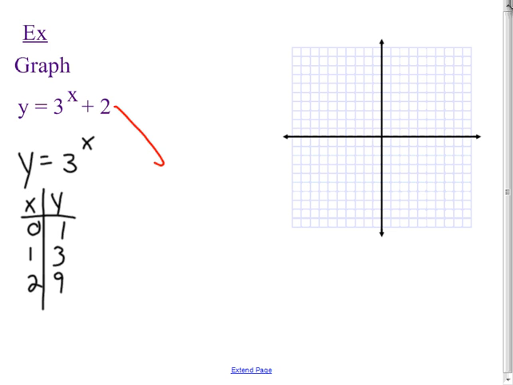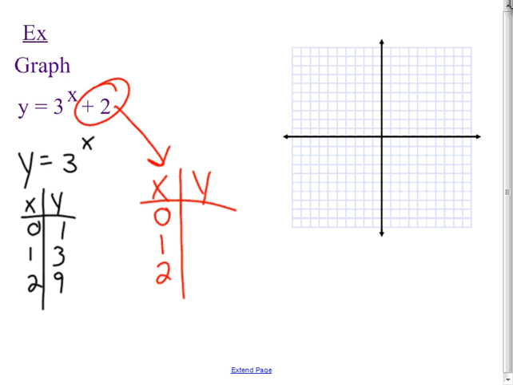So now that I have that, now I'm going to find my transformation graph. There's a +2, so this is the transformation. This +2, is it attached to your x or is it attached to your y? It's attached to your y. It's not an exponent. If it said with an exponent of plus 2, that would be affecting your x values. There is nothing attached to your x values. So in your transformation graph, 0, 1, and 2 do not change.